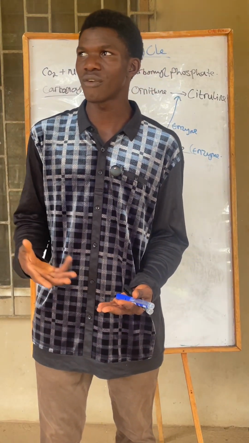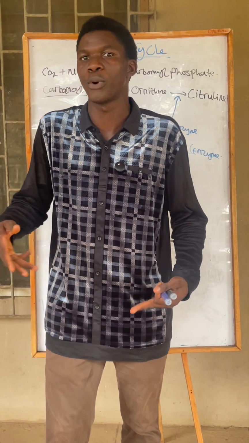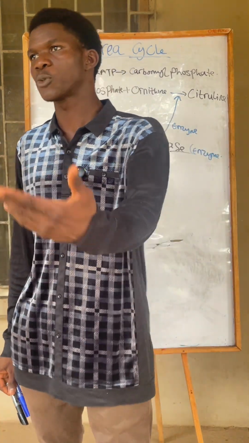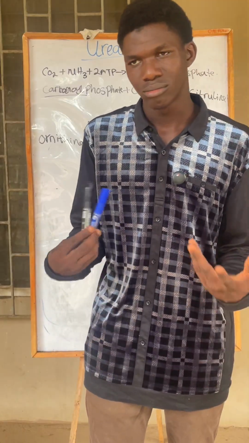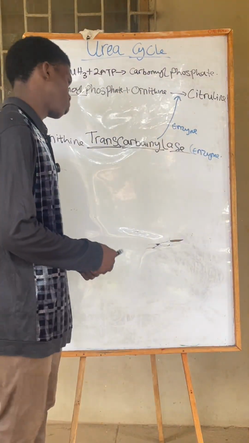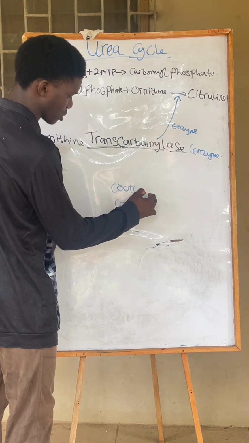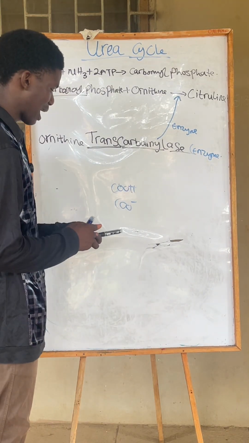Why do we say that? Because don't forget, it is an acid. Because it is an acid, it is going to have a lower pH, and the physiological pH of your body is around 7.4, which is slightly basic. So being an acid, a good acid should always donate its proton. So anytime aspartic acid donates its proton, it is known as aspartate. But it is still an acid. Having COO minus, you are still going to get the same thing. This is just telling you that it has given out its hydrogen.